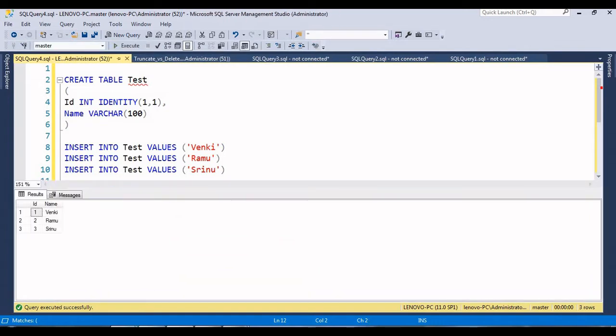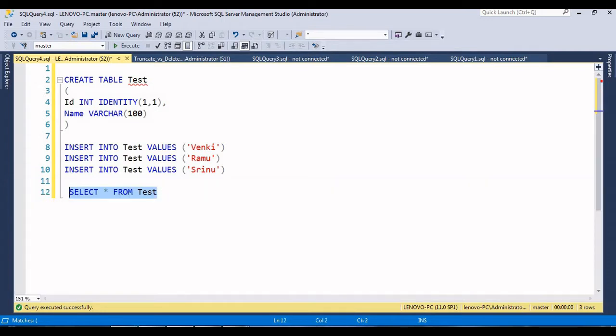Now you can see the id and name columns and 3 rows are there. Now we'll talk about the difference between truncate and delete. Basically, if you want to delete a certain number of records, or records based on a certain condition, we can use the delete statement. But with truncate, it's not possible to delete only a few records. We can only delete all the records; it's not possible to specify a where condition for truncate. What do I mean by that? Let me write the code.